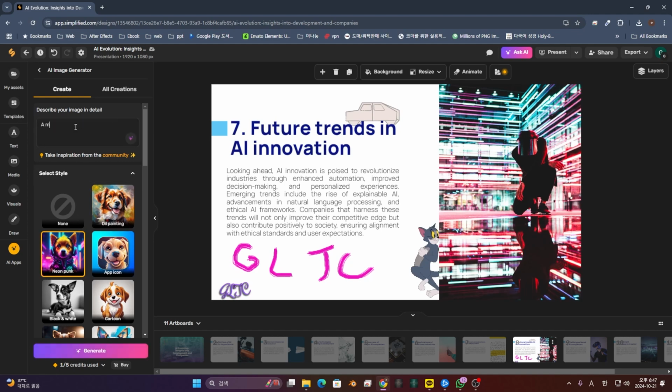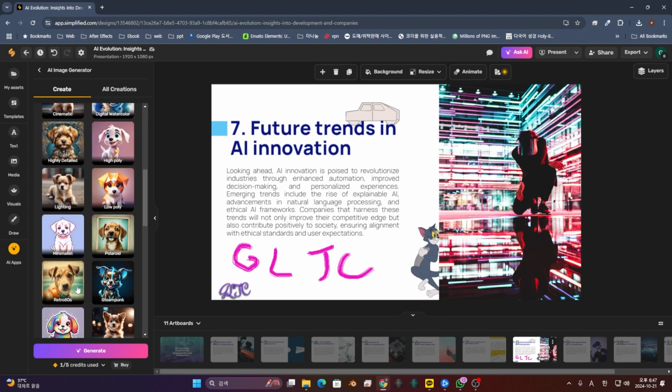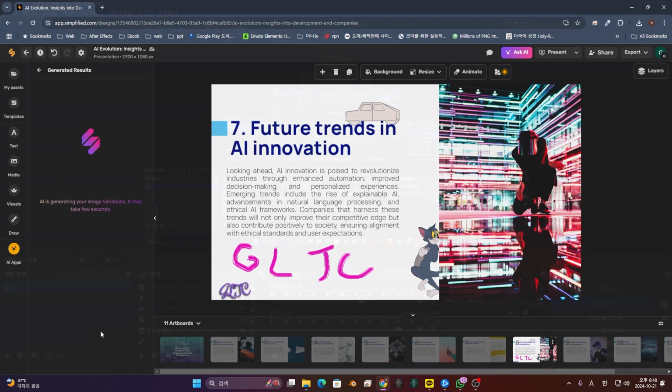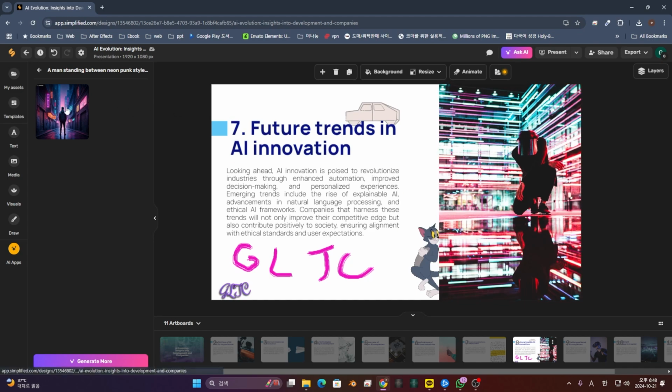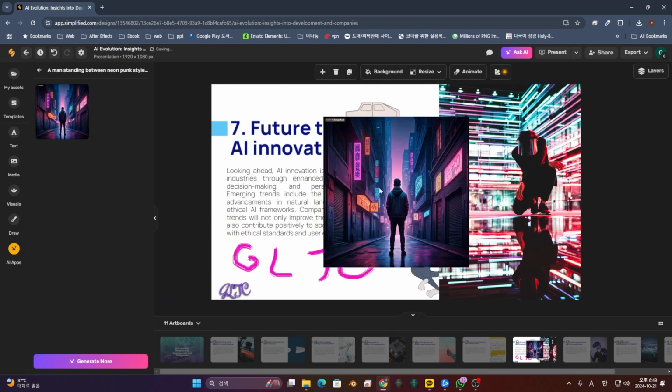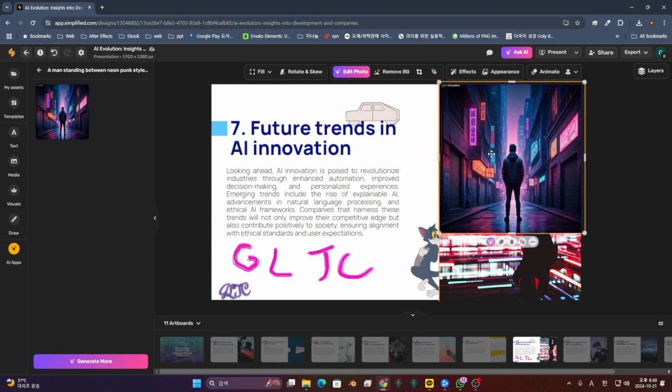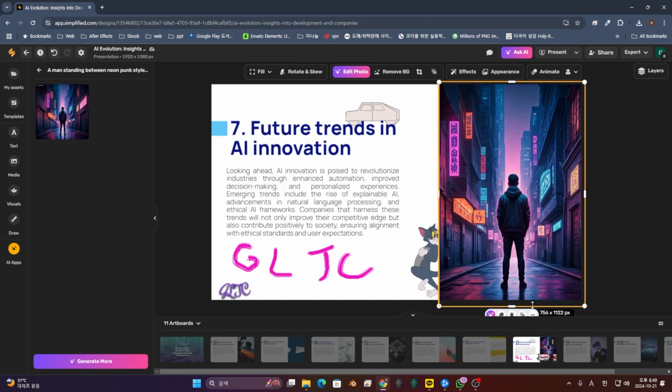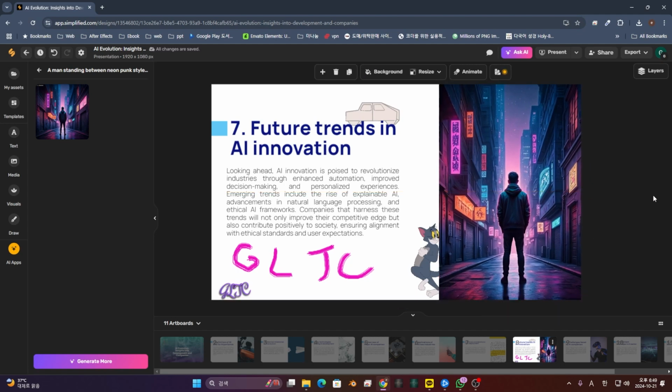Man working, standing between neon punk style buildings. I press generate, and after a few seconds this will be generated, and you can drag and drop the image. Okay, I love it. Maybe I can place it right here. Okay, good, I love it.